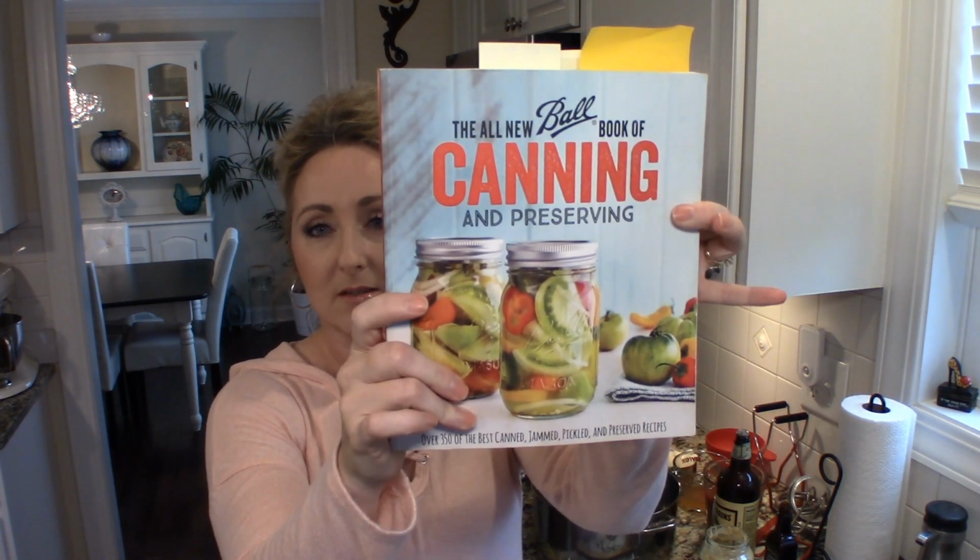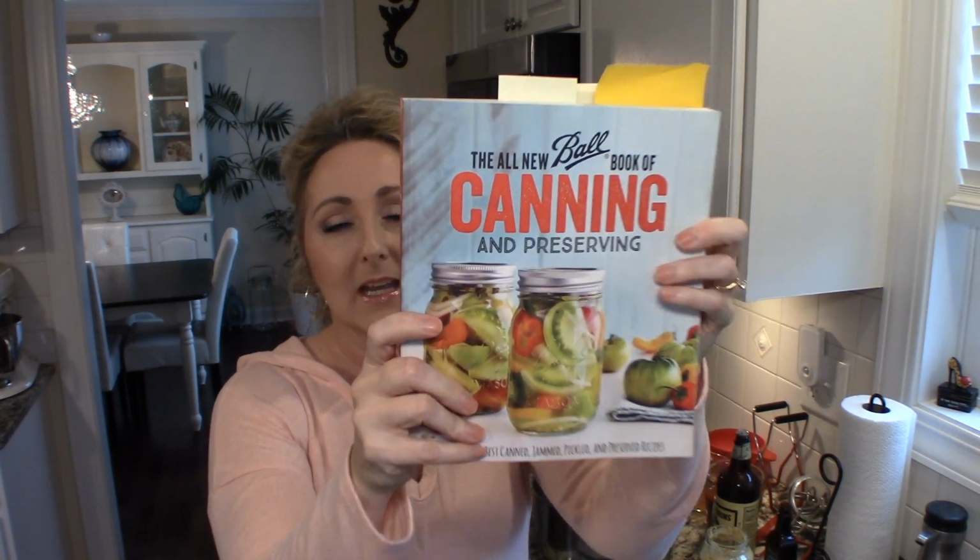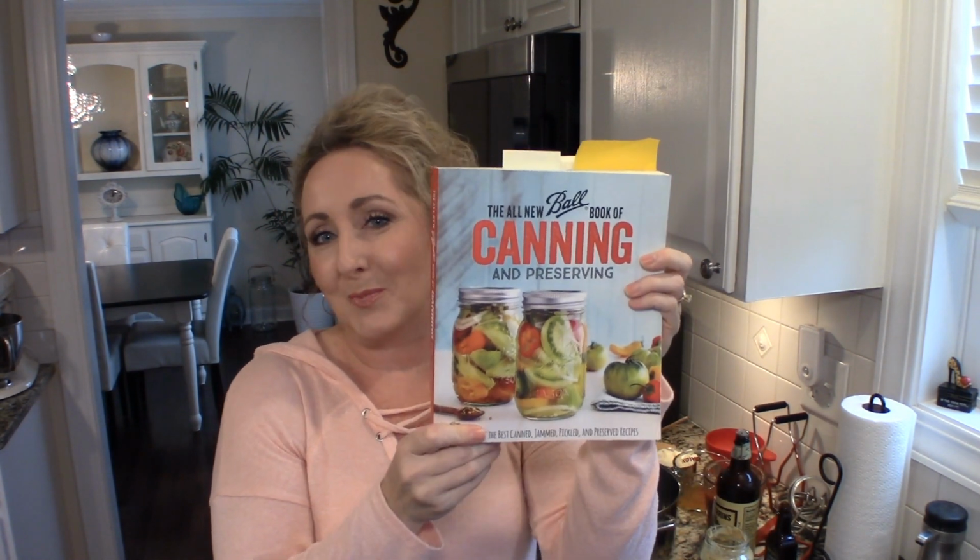It's kind of a gloomy Saturday, but it's a perfect day for canning. Today we're going to be canning up some more yummy goodness to stock our shelves with. I'm going to show you a recipe out of the newer Ball Canning book that came out a few years ago. If you are a canner and you don't have this book, you need to get it. It's wonderful. It has a lot of really great and innovative recipes in it, some different things that you may not think of canning.